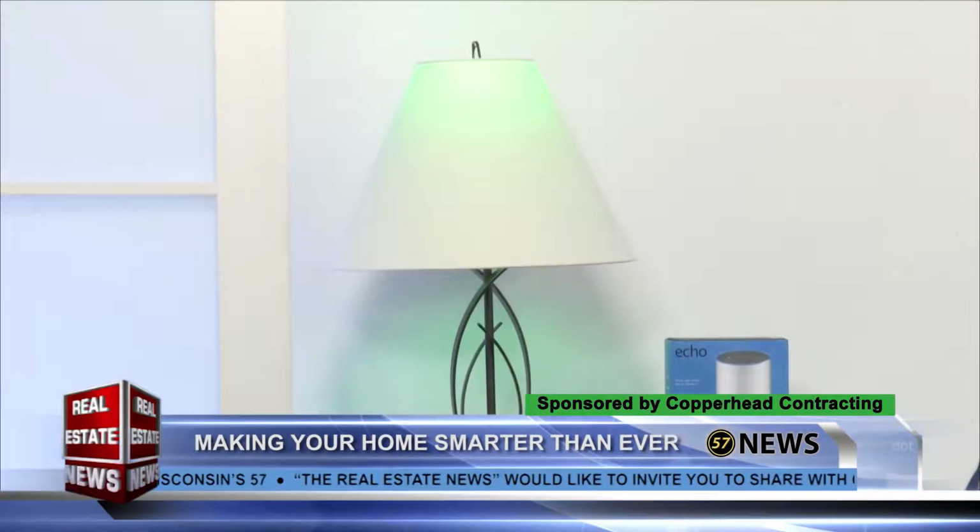And say hello to Alexa, because sitting right in front of me is Alexa, which is Amazon's voice assistant technology for the smart home. And what you can do is actually be able to connect with and control all the devices in your house, from the lighting to the fan to the coffee pot, all with your voice, as you noted. So it's really neat in terms of being able to showcase how simple and how easy it is, because tech savvy or not, all you have to do is use that operative word, Alexa, turn on the light, and automatically the lights go right on.